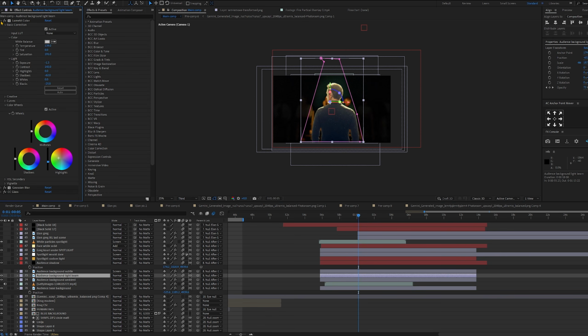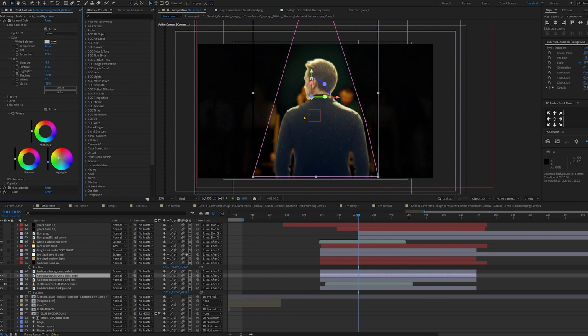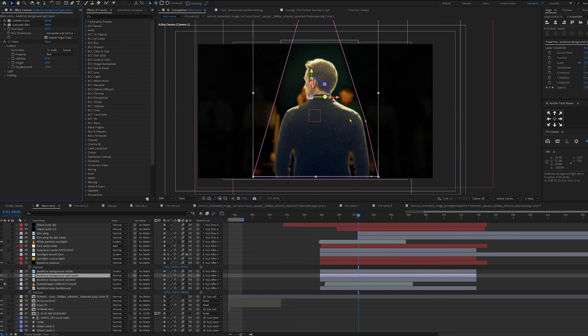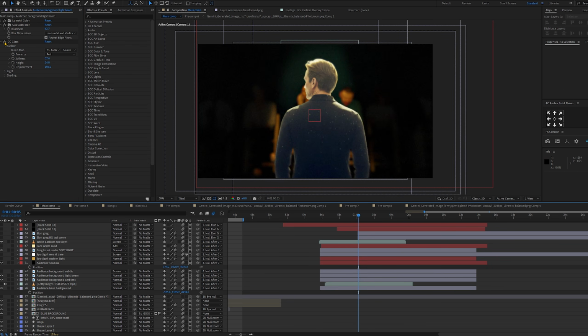We increased the contrast even more, boosted the saturation, and even added a bit of color wheels to push more color into it. On top of Lumetri, I also added a CC Glass just to slightly enhance the texture and glow in the background, nothing too extreme. You can see the difference when I toggle it on and off.